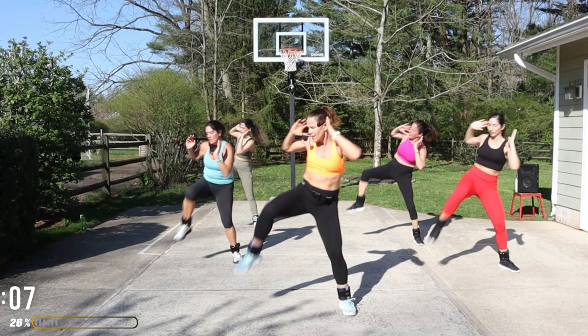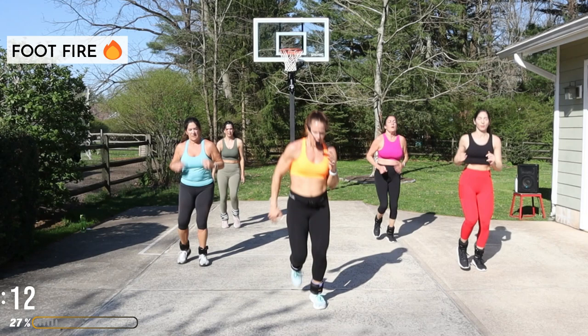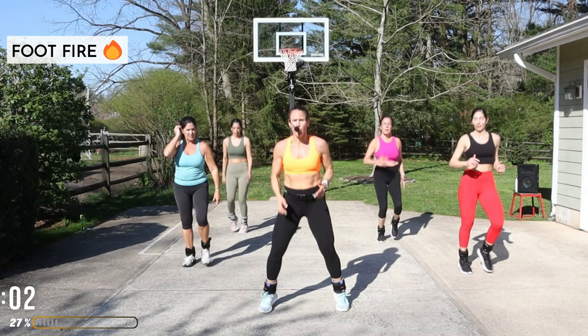We got a little foot fire coming up. March or jog in between. Foot fire, out, out, in. Or just march low. We got some fire on the driveway. Woo! Out, in. So it's quick. Out, out, in. Right on the feet.